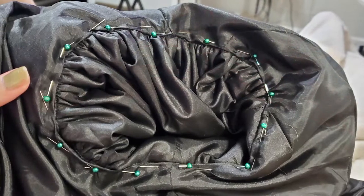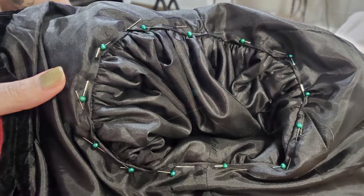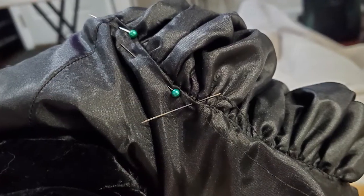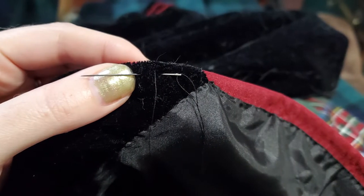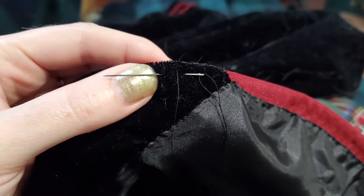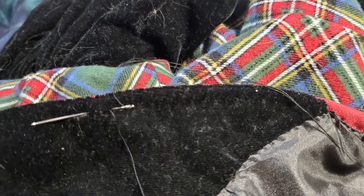I hand gathered the sleeve puffs and hand attached them to the flannel bodice arm side. I clipped the curves, folded the lining in, pinned, and hand whip stitched the lining to the sleeve. I hand top stitched the velvet lapel down. It was puffing out. I top stitched the collar as well.